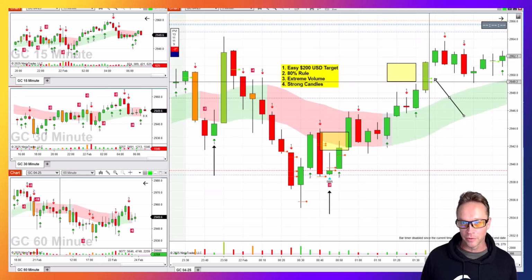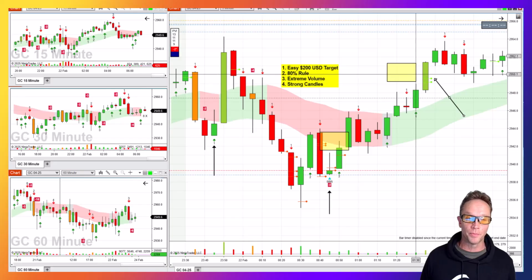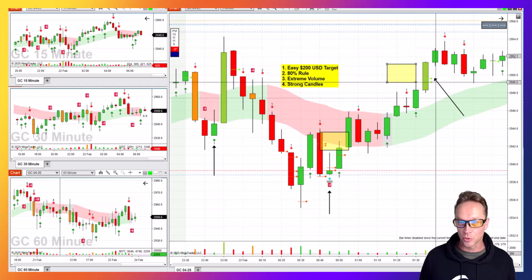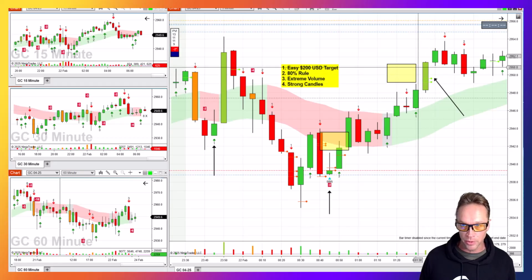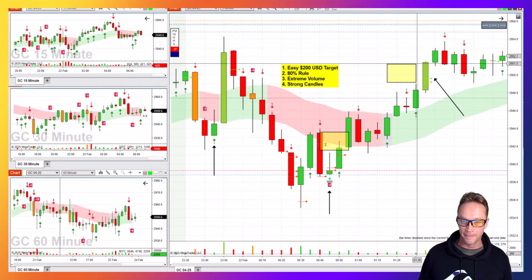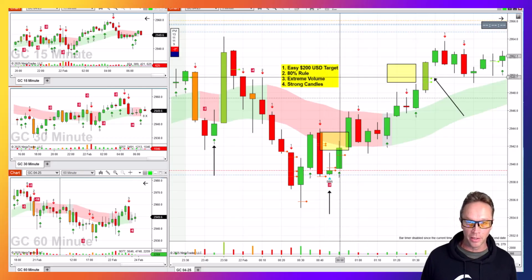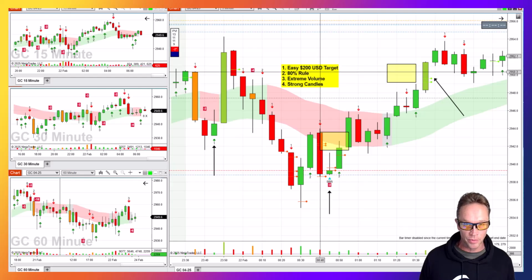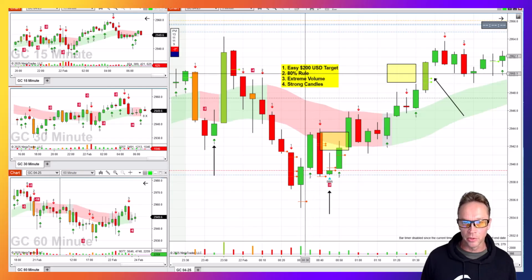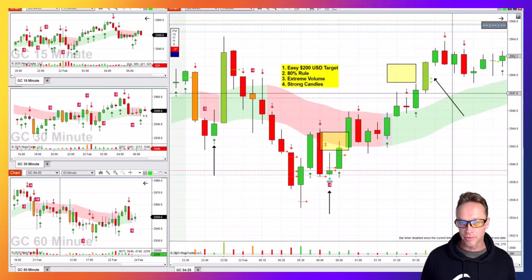If you pick up a Delta V2, you can actually double or triple your exposure in the market, or double or triple your contract numbers, because your chance of the market going over that $200 profit target is very, very high. Now, remember, ladies and gents, with all of these trades, when you first start, you're going for a $200 profit target, because the market is very, very easy in the US Open to get that. You want to be controlling your risk once you're 80% of the way to the profit target. You want to take advantage of the extreme volume in the market.